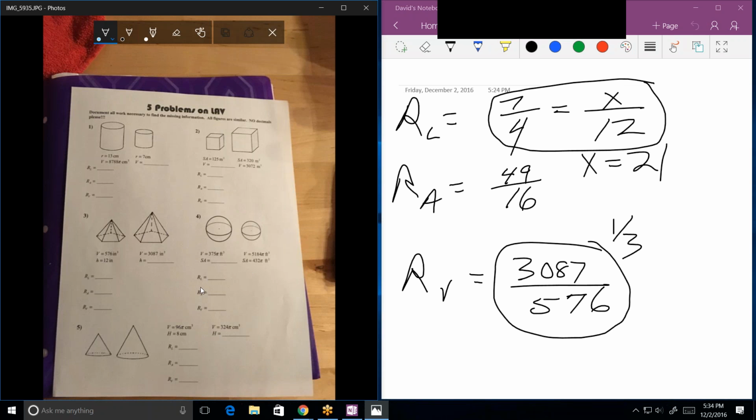It changes all of these ratios. Instead of numbers greater than 1, you're going to have numbers less than 1. And that's what's a little confusing when you have to take the cube root of numbers less than 1. But that's the only reason. You can go little to big just as easily. Just understand that you have to set up these ratios to get the answer. Once you find your linear ratio or your area ratio, then you have to set up these proportions to figure out what the answer is.